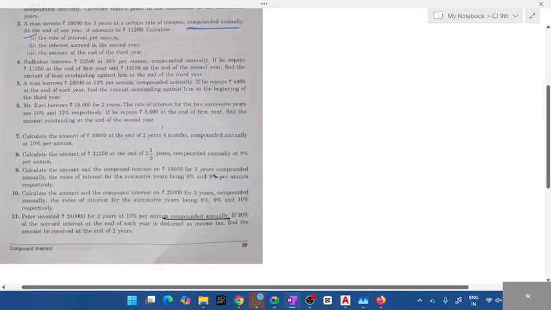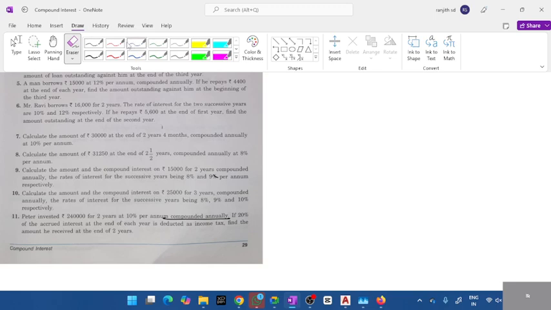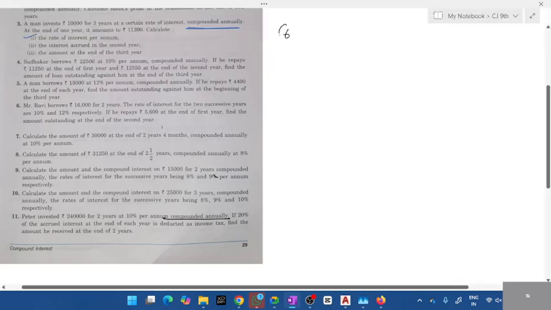Look, fourth question. What kind of question is this? Fourth, fifth, and sixth? What is that one particular word they have given? After each year, what do we do? Fourth, fifth, and sixth question. Yeah, so this is a repayment question. Fourth, fifth, and sixth are repayment. Fourth and fifth are all similar. We try the last, sixth one.